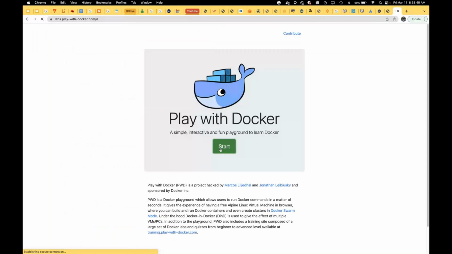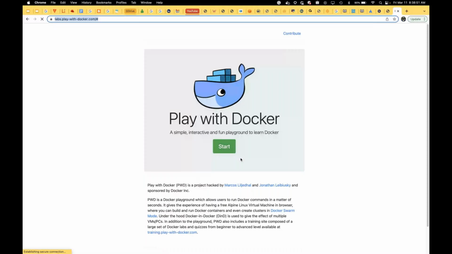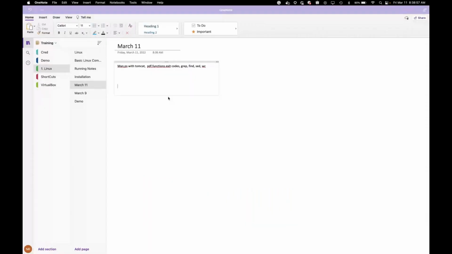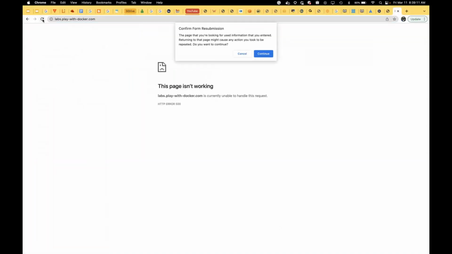Play with Docker is a website where you get some free virtual machines for practicing the basic Linux commands, any sort of shell script which you want to practice, instead of launching the AWS EC2 instance, which will cost.